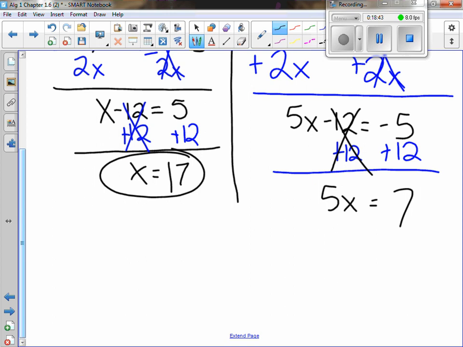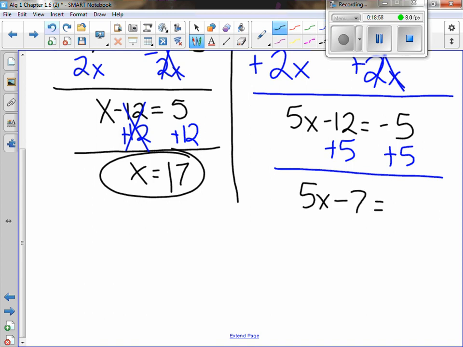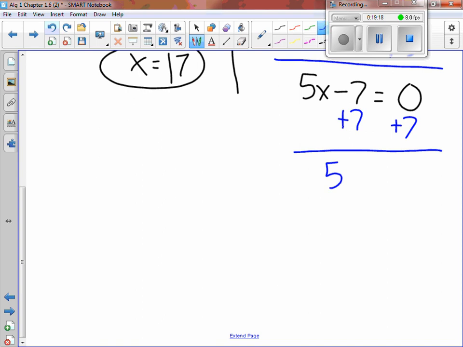If we added 5? So let's see that. If instead of this, we could add 5 here. And we'd have 5x minus 7 equals 0, yes? Is the variable by itself? No, we got to get, now we have to move the 7, yes? So now we would add 7 to both sides. It would give us 5x, because 5x would now be by itself, is equal to 7, yes?